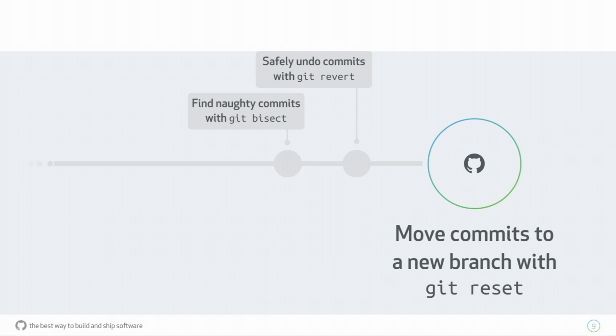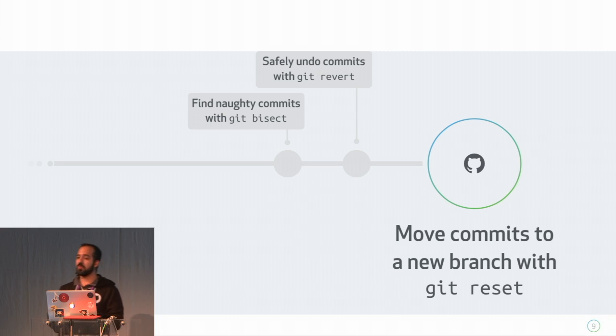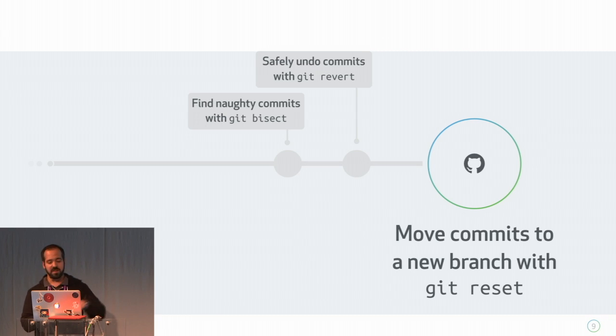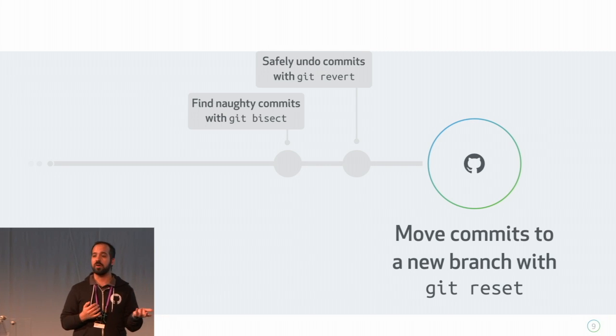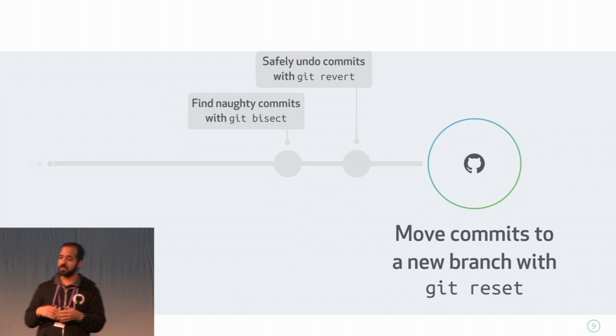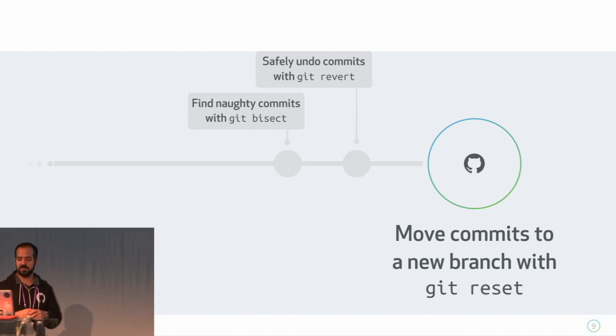So another common scenario is when we're working on a local copy of our repo, and we're committing directly to master sometimes as opposed to a new branch. In fact, I just did that in my example in which I reverted a commit, but I reverted it right on master. So sometimes we get ourselves into a situation where we've done that, and what we want to do is move commits that we've made on one branch, say master, to a new branch. So we'll work through that scenario next.